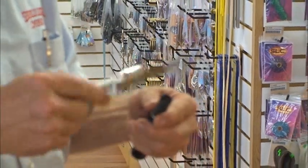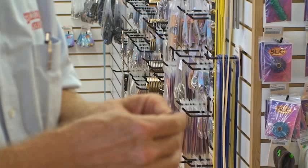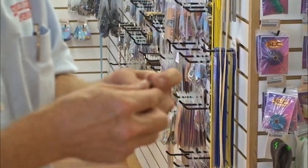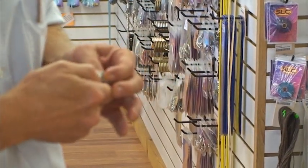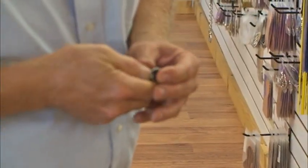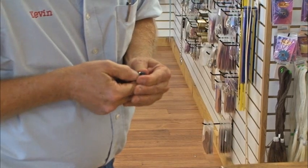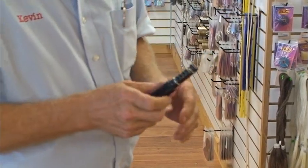I'll tap it with my scissors here a little bit. Get the blade back in there. And I'm going to put this little retaining ring on there again. Sliding it down onto that plastic and working my way around. It'll go gradually, which is a good thing, until it's holding the blade in.